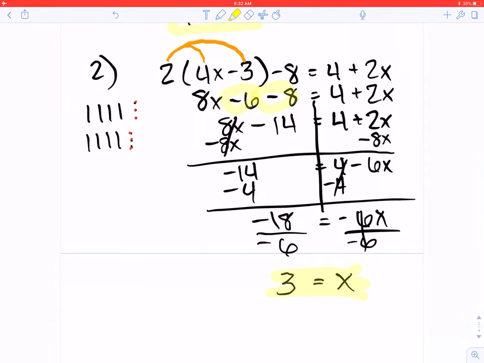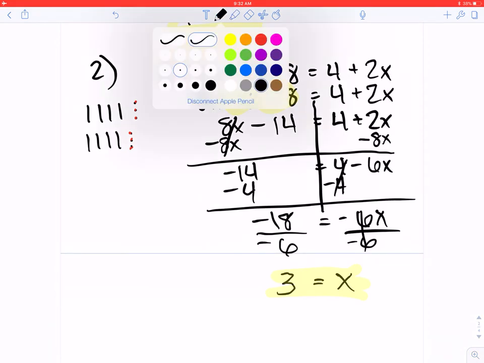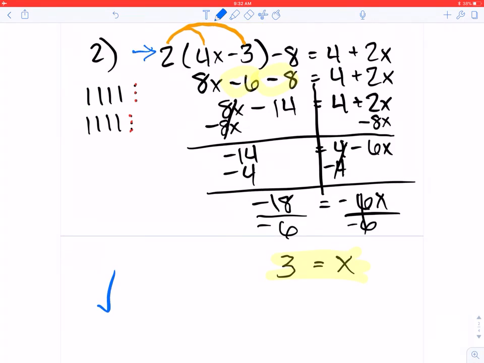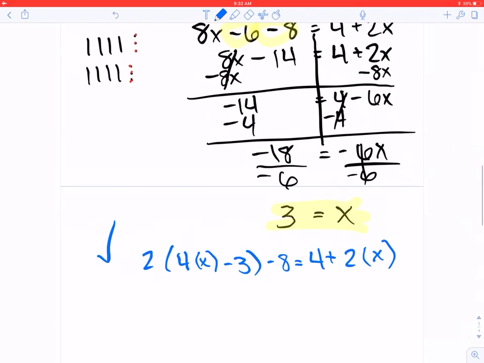And this is huge. So let's take 2 minutes and let's just go through and check and make sure our work is correct. I'm going to go back to my original problem, and I'm going to write the problem out. Where I see an x, I'm going to put my x in parentheses so I remember to multiply. I have to multiply 2 times whatever x is. So now we say x is 3, so I'm going to go back and rewrite, but now inside, instead of x, I'm going to write 3.